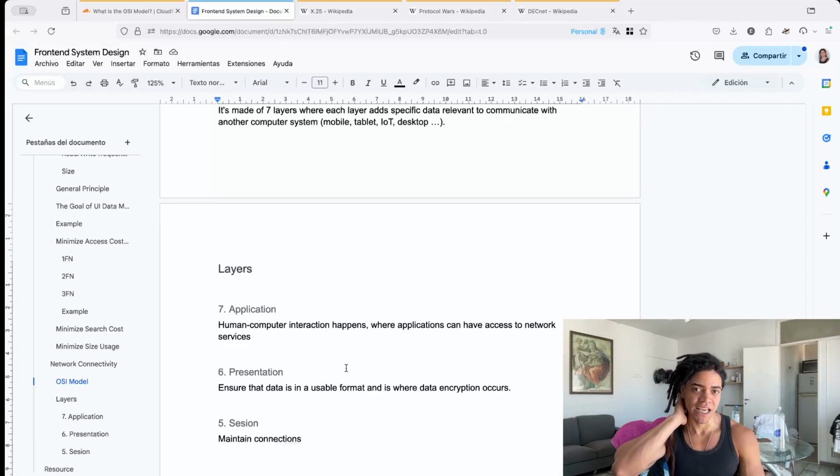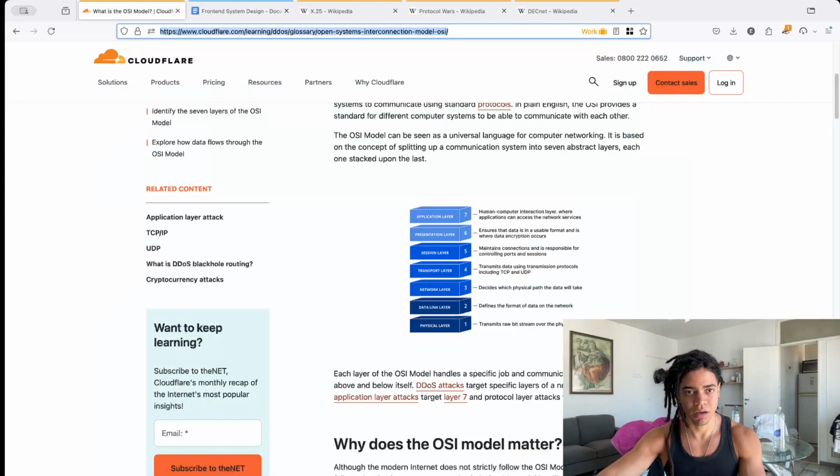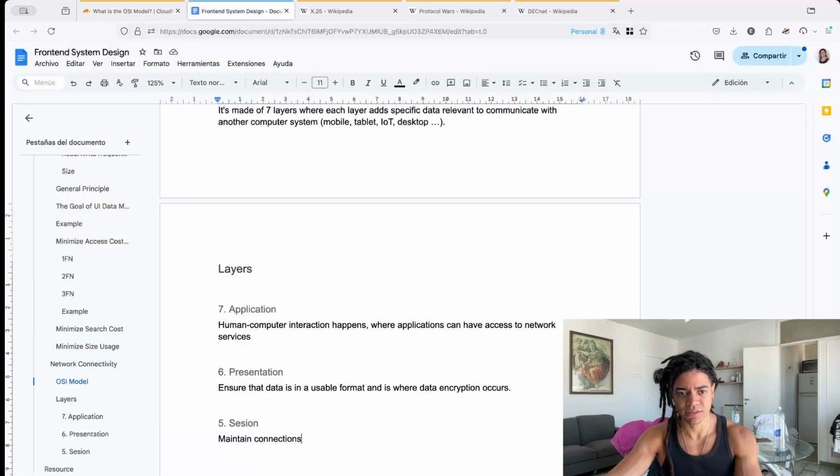So it maintains the connections for that.